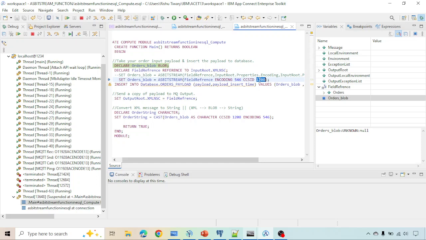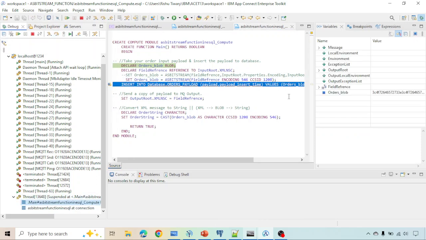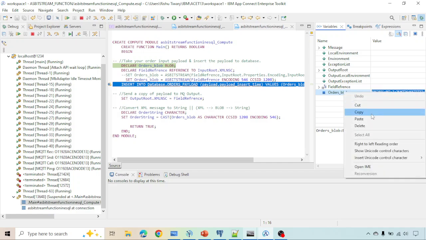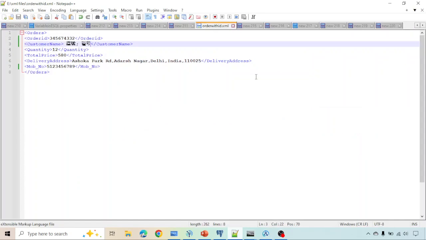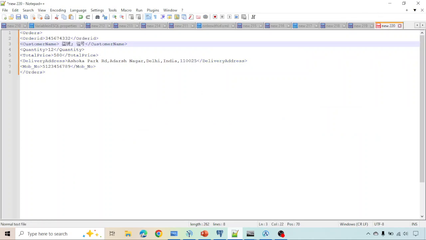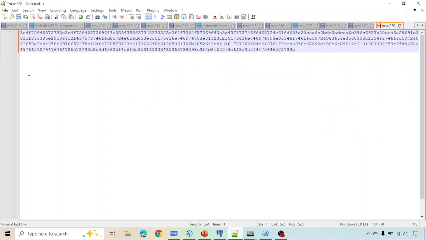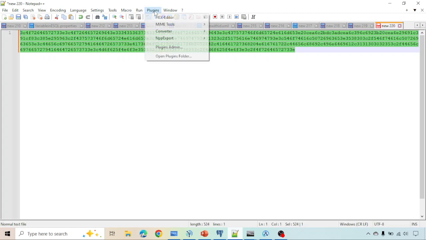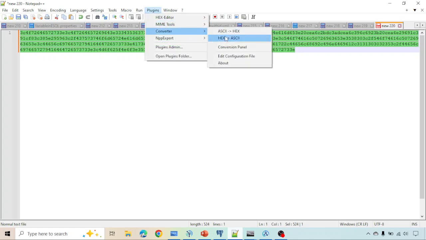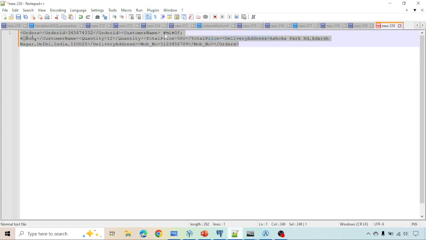It covers almost all the languages. Okay, if I move forward, you can see the value has been stored under the blob. And if I copy and show you, if I convert this to ASCII, you can see the same information.